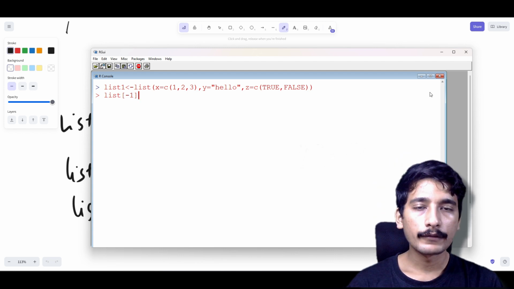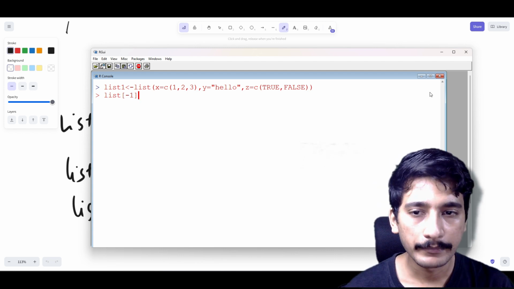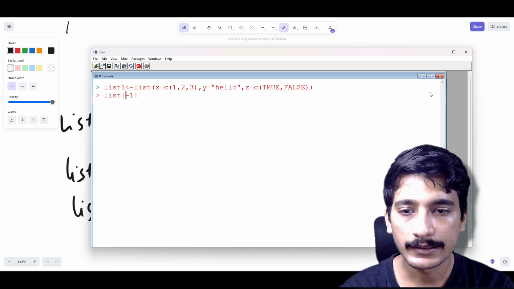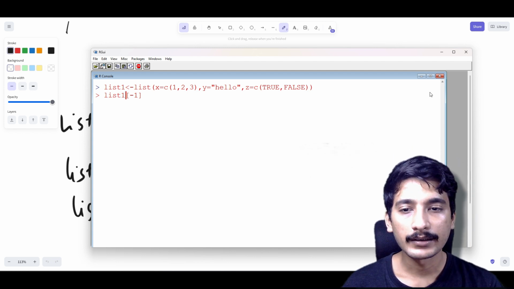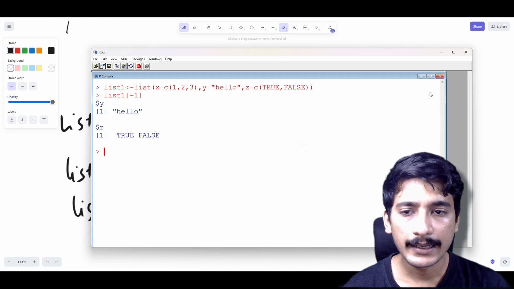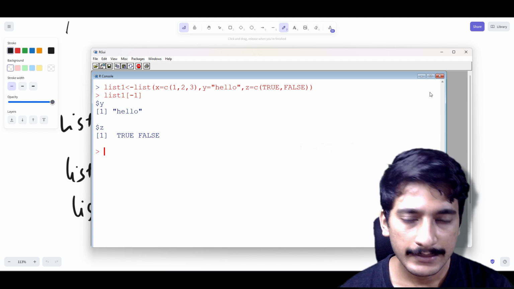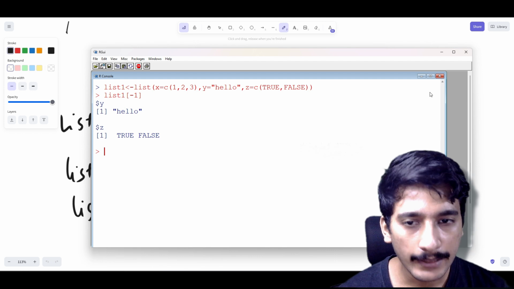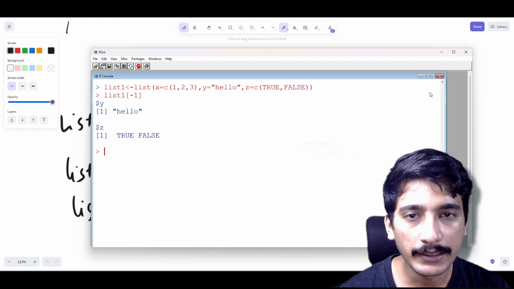What would be the output of this command? Here there's just a typo, so it should be list 1. Once we press enter, we can see that the index 1 element has been removed from the list.